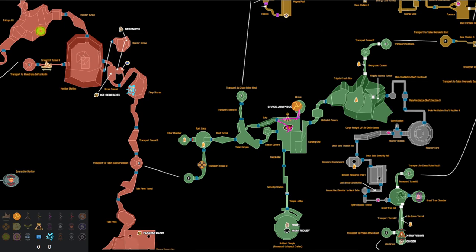So we come out here, and underneath the ship is a missile. We're going to grab it. And it's actually our logical missiles. So that's pretty interesting to get that early. But now we know that all of our missile checks are in logic, and we can start prioritizing that as possibly our next progression.